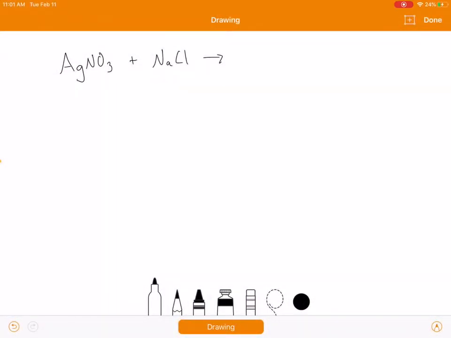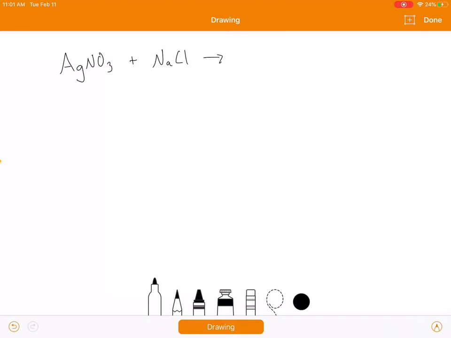I just wanted to do a quick talk over double replacement reactions and complete and net ionic equations. So first of all, hopefully remember, a double replacement reaction is essentially just where you switch partners. So to find the products, I have a sample reaction here. To find the products, you just switch what is in front.